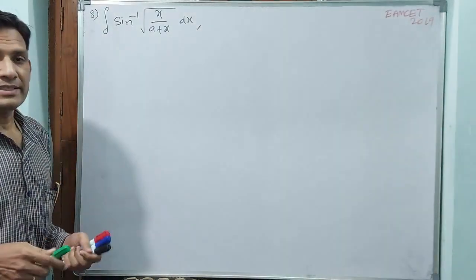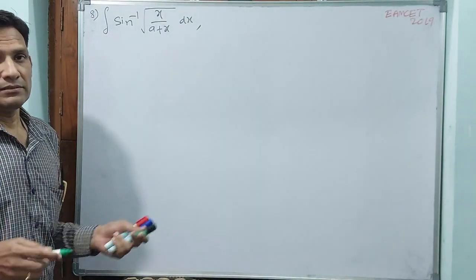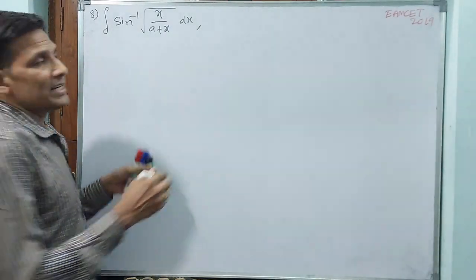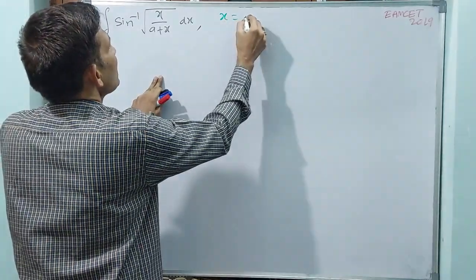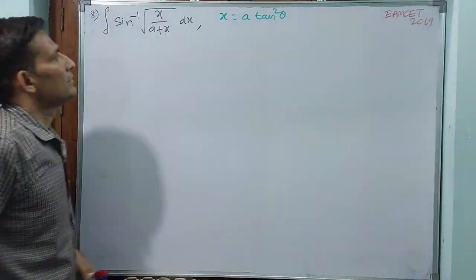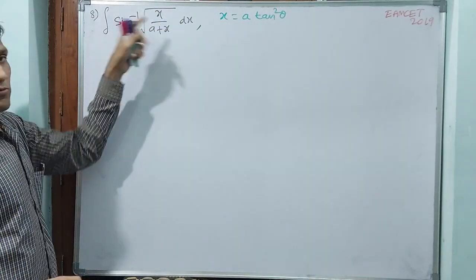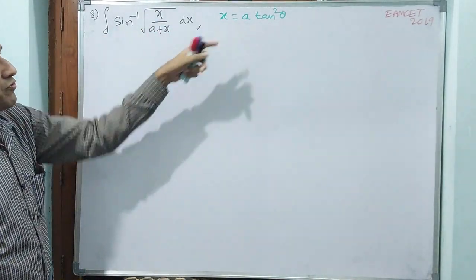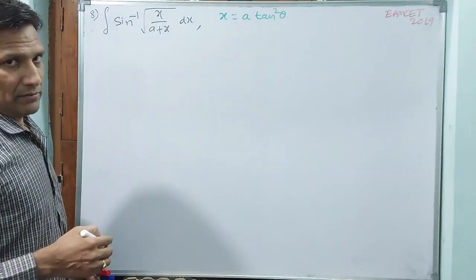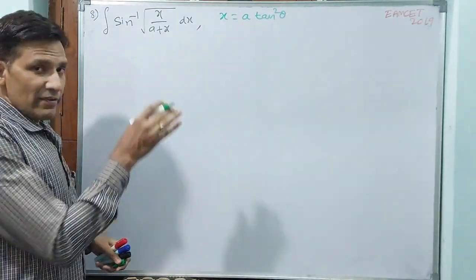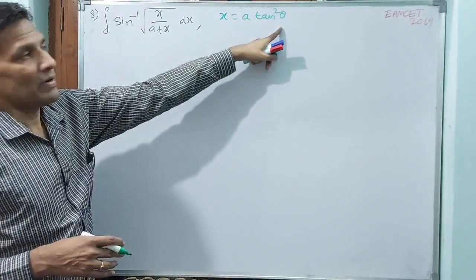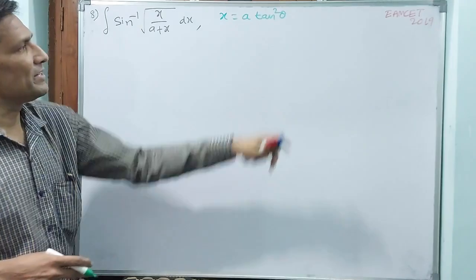I want to take x as a tan theta. Not a tan theta, we will take x is equal to a tan square theta. Why? Because an under root is there, then we will remove the root also. Square is there, means we can remove it. If x is equal to a tan square theta, here dx also you have to find because dx is there, and also what is theta, that also you have to find. First I am finding theta, afterwards I will find d theta.